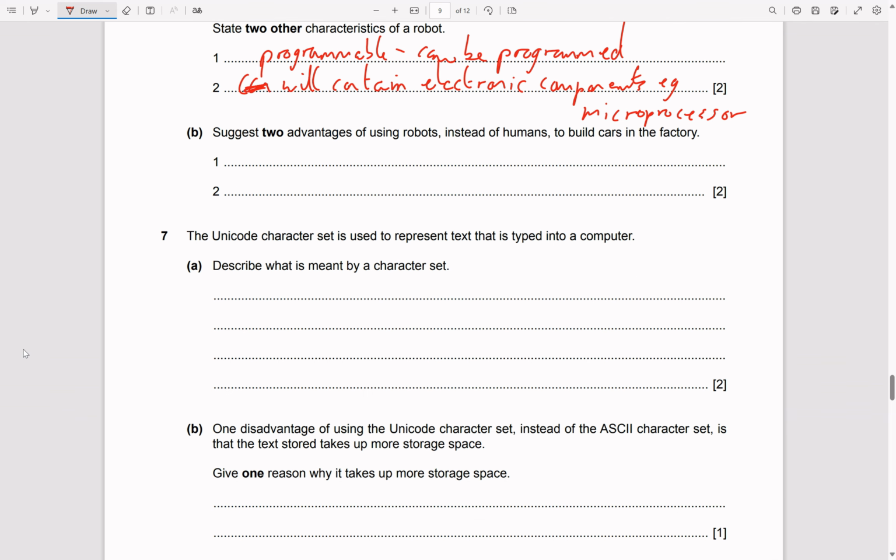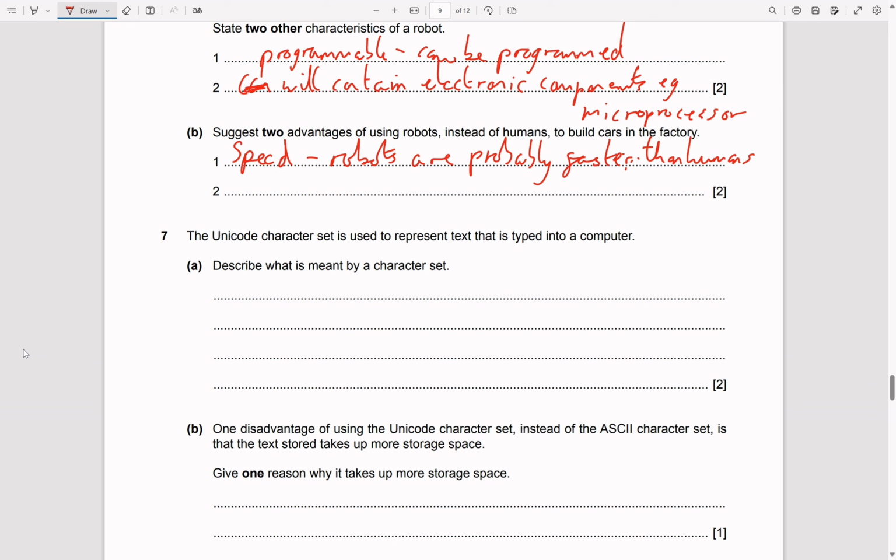Right, suggest 2 advantages of using robots instead of humans to build cars in a factory. Well, I guess we can say speed. Let's say robots are faster than humans. You could possibly say it's cheaper in the long run, because you obviously don't have to pay the wages.